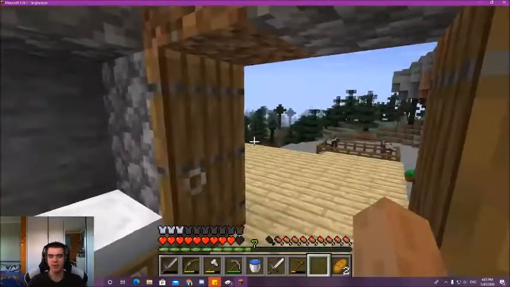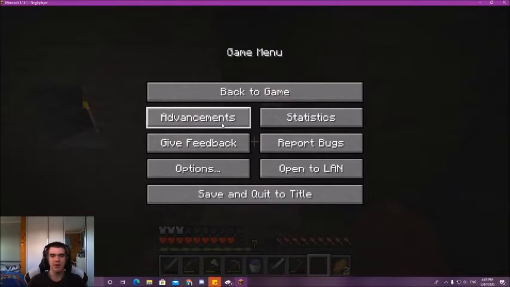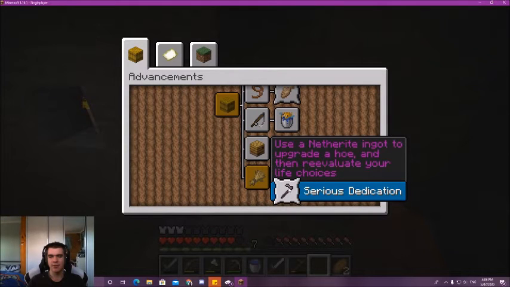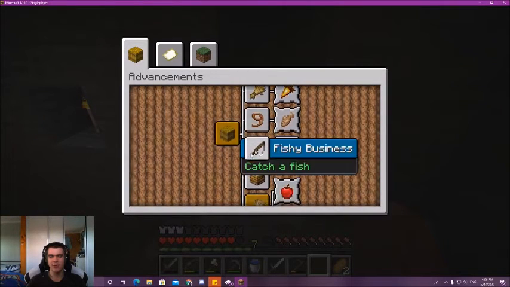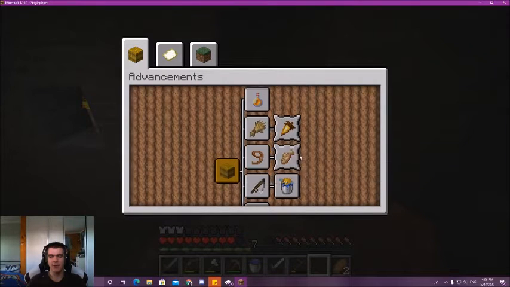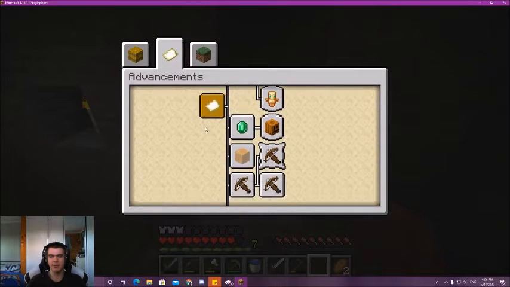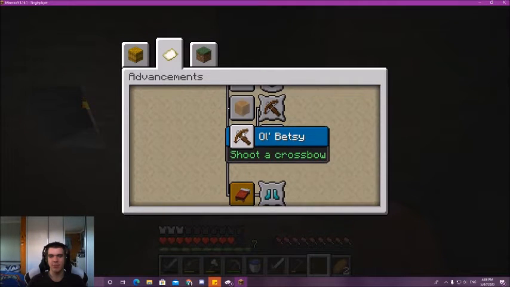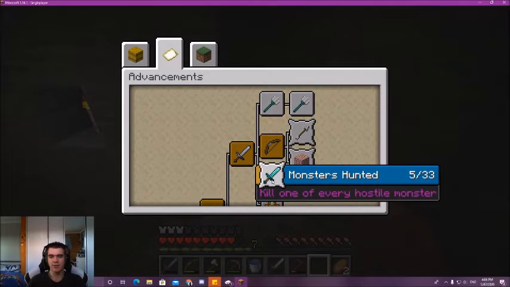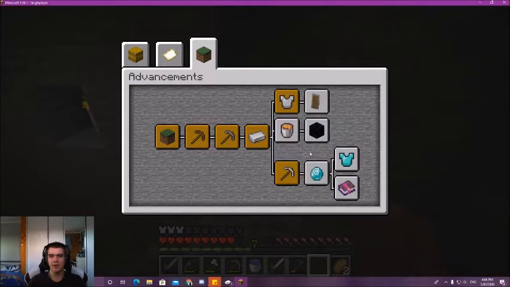So we've got food. Let's have a look at the advancements. Eat everything. Okay. Catch a fish without a fishing rod. Okay. Move a bee nest. Tame an animal. Breed animals. Adventure. Discover every biome, shoot a crossbow. Kill one of every monster. Okay. Fill a bucket with lava.